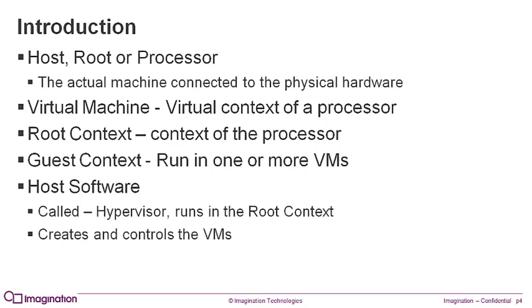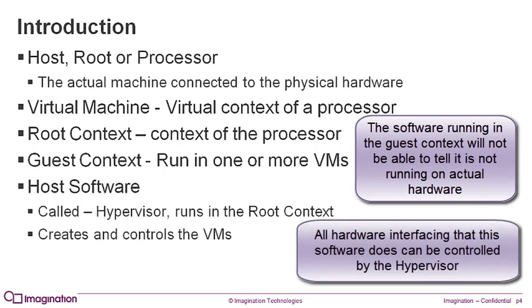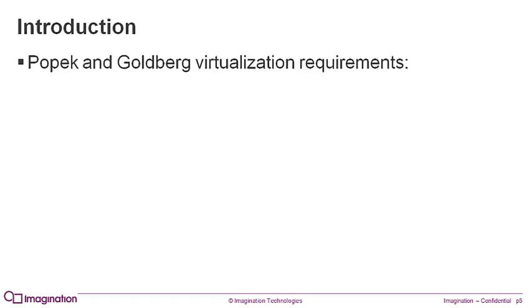The hypervisor is responsible for loading and controlling the software running in a guest context. The software running in the guest context will not be able to tell it's not running on actual hardware, but all hardware interfacing that this software does can be controlled by the hypervisor running on the host machine.